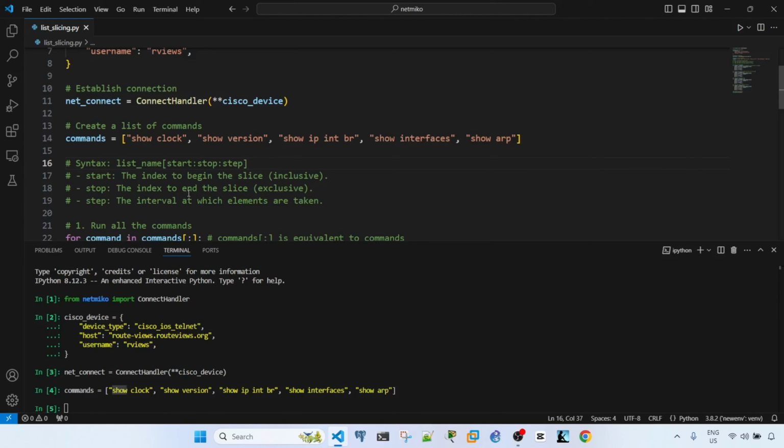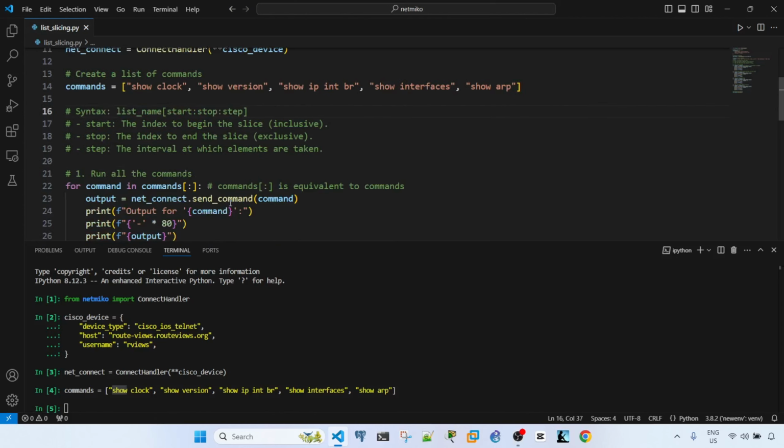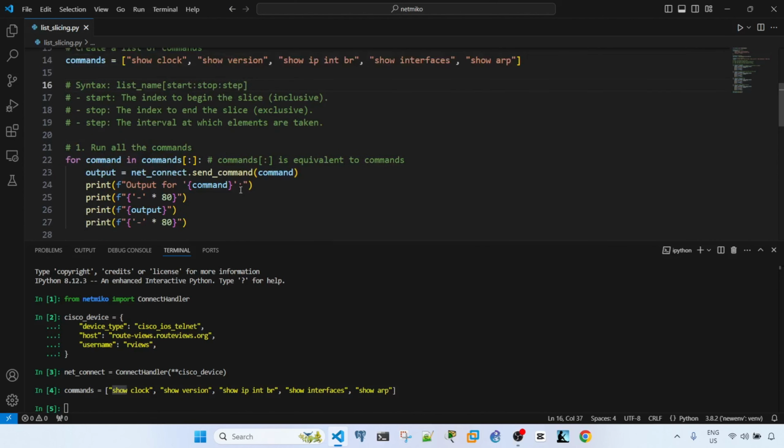The start is the index to begin the slice, inclusive, meaning it's not excluding any items. The stop is the index to end the slice, exclusive, meaning it's not going to include the last index. I'm going to show you how this works using the code here. And step is the interval at which elements are taken.